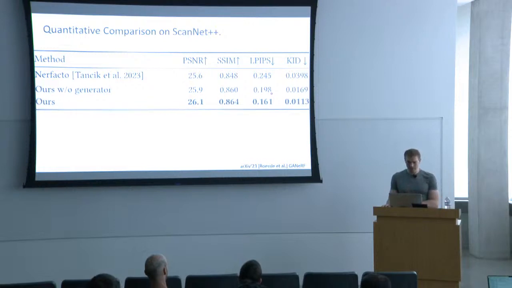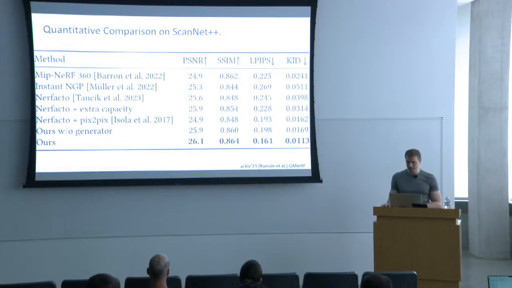We also compared against all combinations of things like NeRFactor and Instant NGP. So we tried NeRFactor followed by pix2pix. That one didn't actually work at all. And the reason why it didn't work is that, first of all, the architectures were not the right ones. We also tried more capacity and played around with that. So it only worked basically if you have this 3D backpropagation first. That made the biggest difference in the end of the day. You needed that, otherwise it didn't look good.